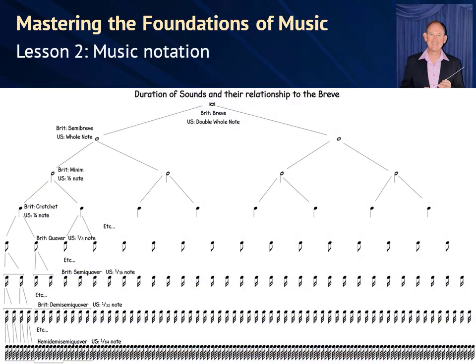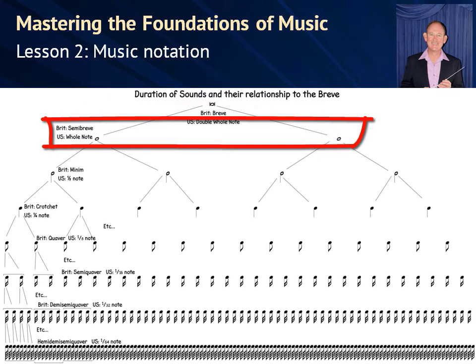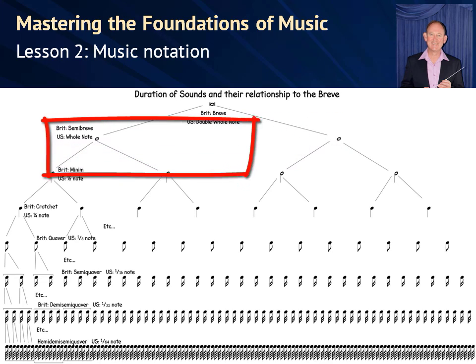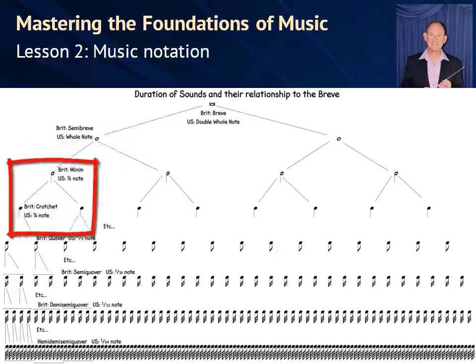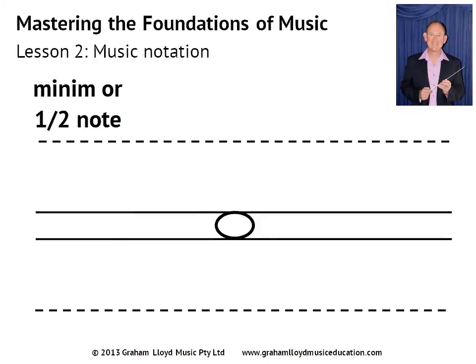By the way, this graph has been PDF'd for you. You'll see that I've started with the longest note in music, the breve, which is equal to 2 semi-breves or whole notes. Alternatively, half a breve is a semi-breve or whole note. Half a whole note is a half note or minim. Half a minim, same way as the whole note. However, the size of the oval is fractionally smaller than that of the semi-breve, and it sits approximately 30 or so degrees off horizontal.